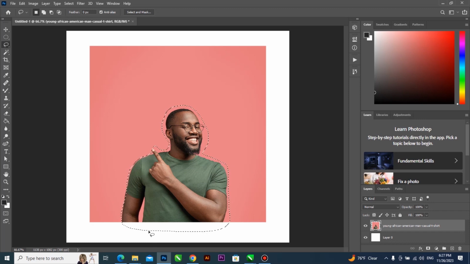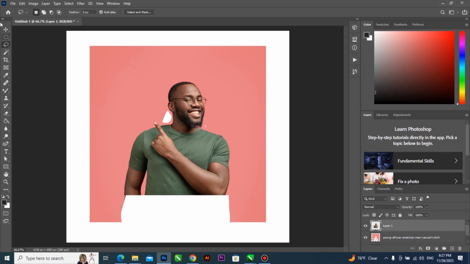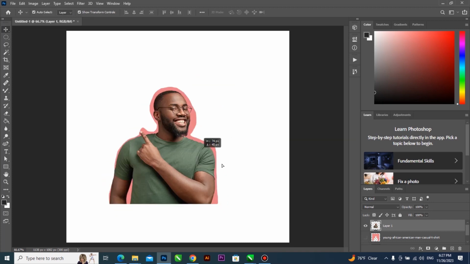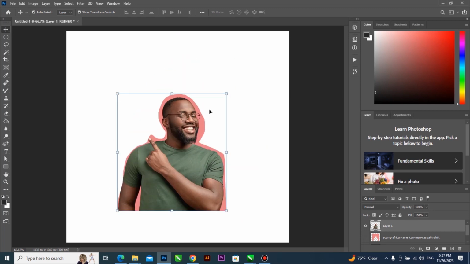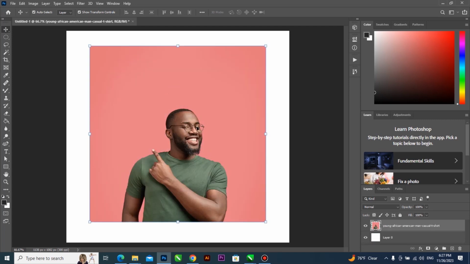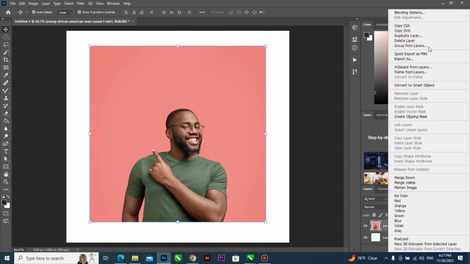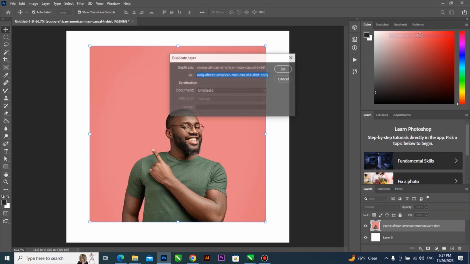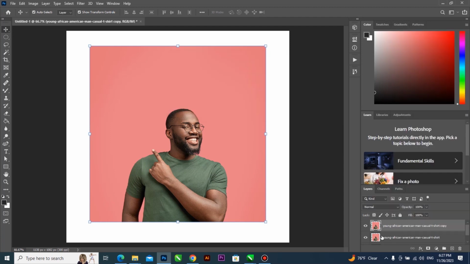Once I Control X and paste, now what I've done is I can hide this background and this one shows. Of course, I never cut this in a perfect way the way I needed it, so I'll press Control Z, Control Z, Control Z. Control Z is to undo, so it brings me back. And one other advantage of this, we can duplicate this layer by right clicking here, where they say duplicate layer. I'll say yes. So I have two layers now.